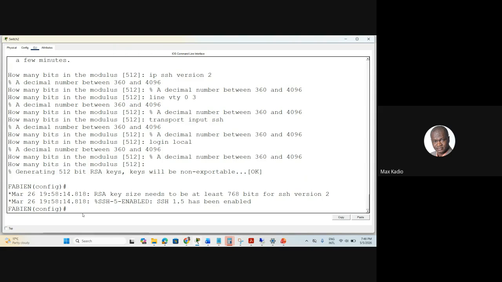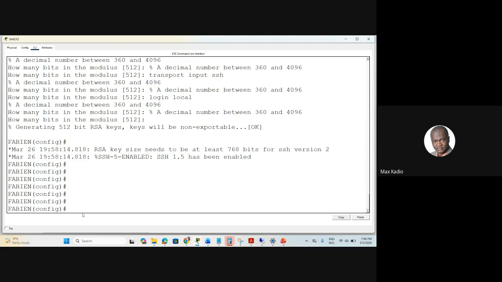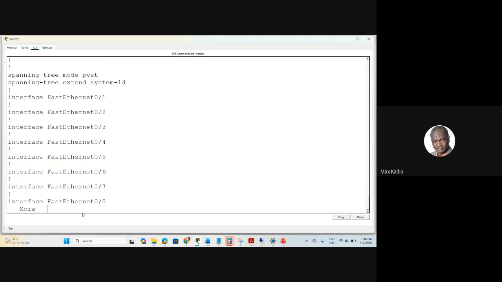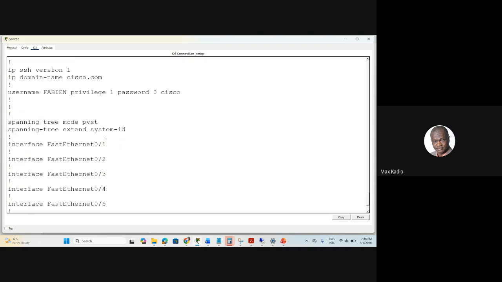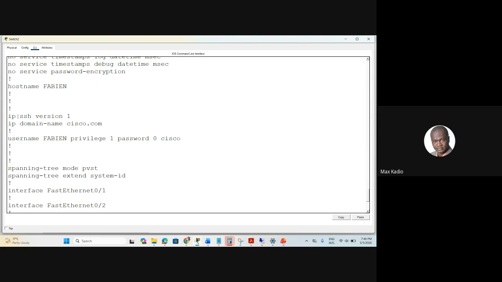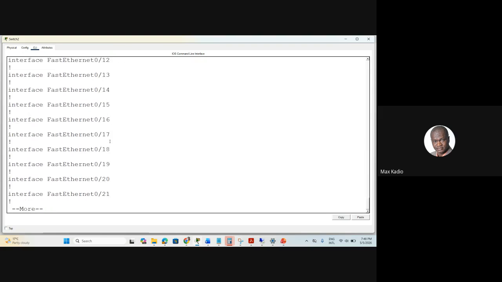There is no error message. Exit. Show run. I can see there is SSH here and some stuff. Let me go down.